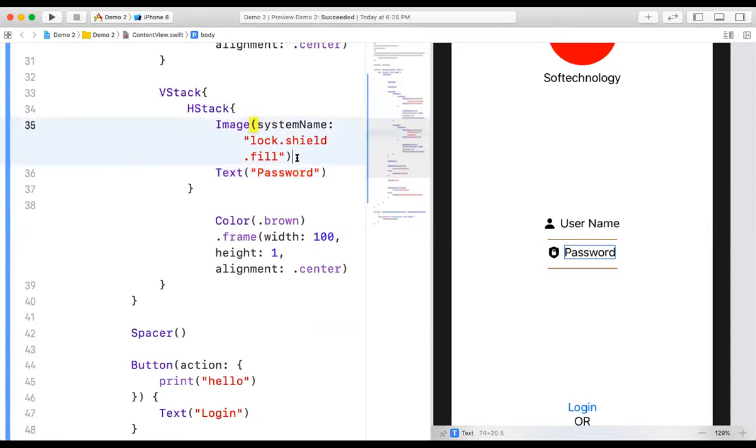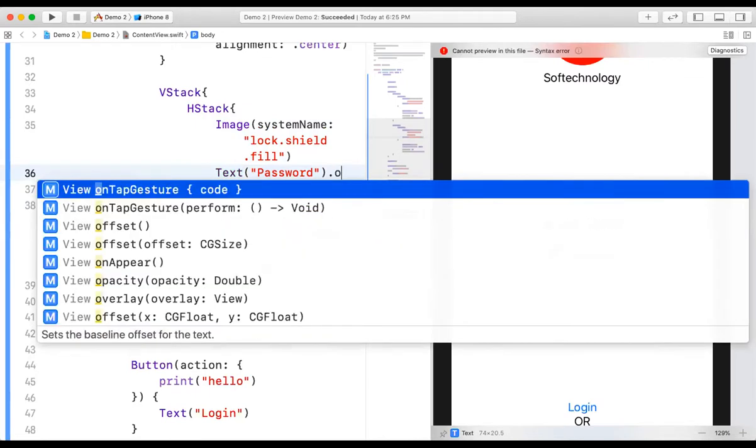Suppose this is the image view and this is the password view. Basically, this is not just a text. This is a view. You can't say this is just a text. Why? Because if you want, you can do something like this: dot onTapGesture.